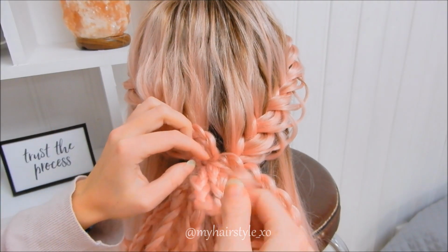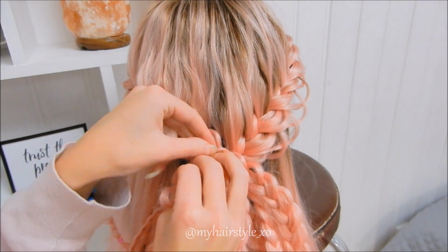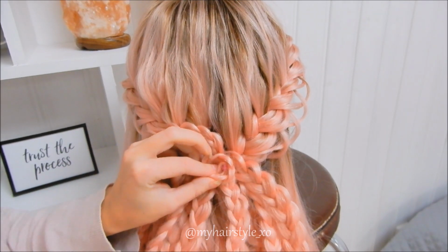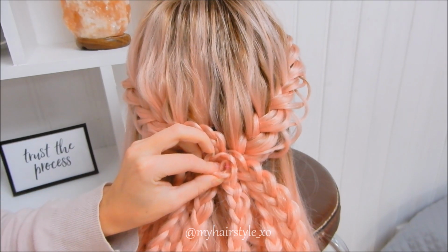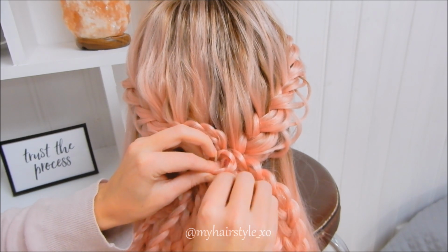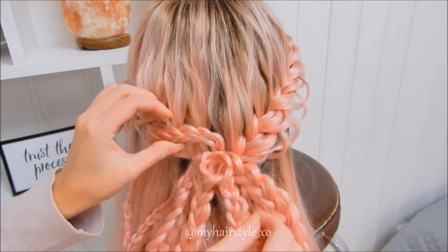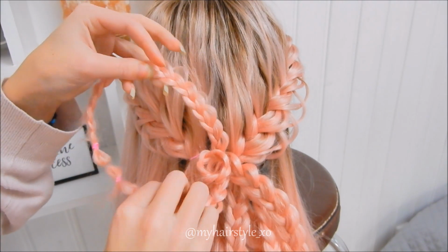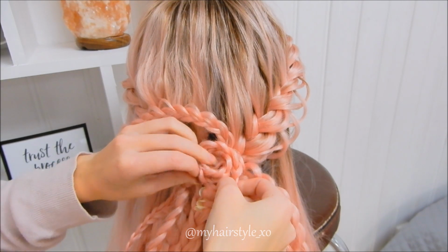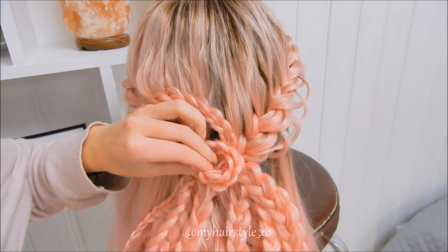Start with the first braid of this flower, a pretty small one. Create the circle and then spin the rest of the braid inside of that circle. Secure the shape with bobby pins. Then take the second braid and spin it around the circle you just created. Then secure the end with a bobby pin.